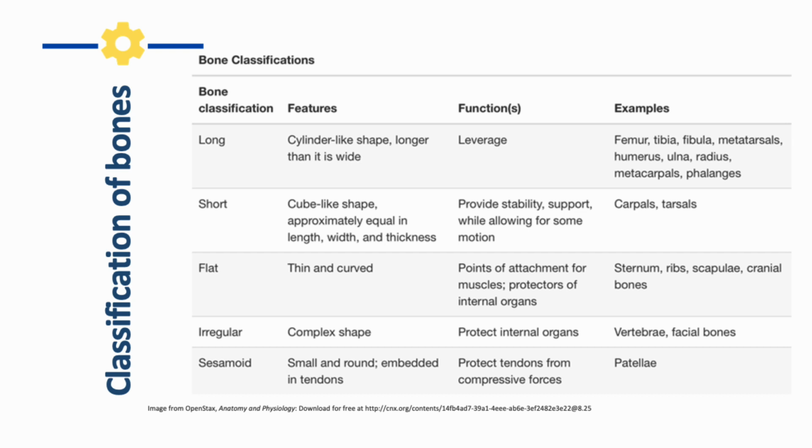And again, we do see in some of the joints we have short bones, flat bones, and some irregular bones as well. But generally, the parts of the body like the legs and the arms that are really important for quick, fast, powerful movements, we see these long bones. But again, you could take a look at this table. It gives some examples of each of the types of bone classifications and their advantage or function in terms of how the body may move.